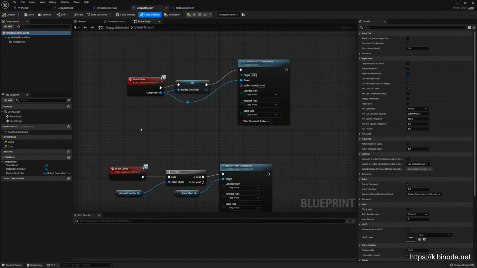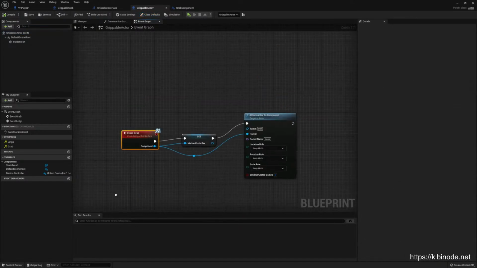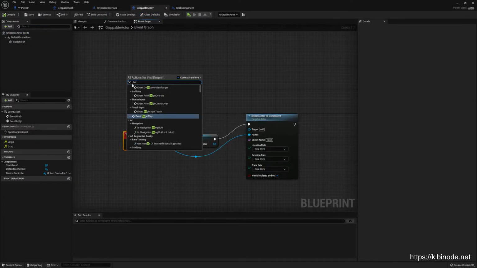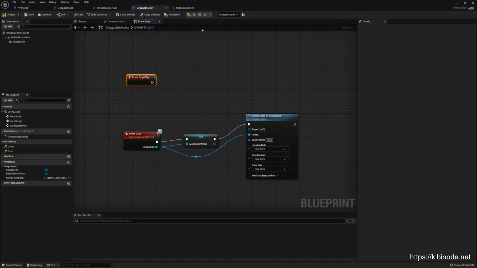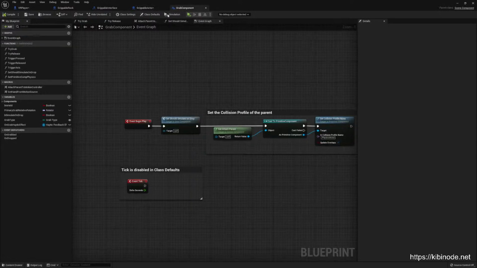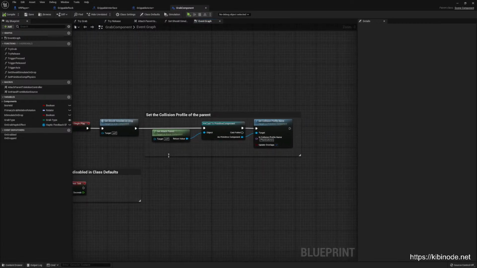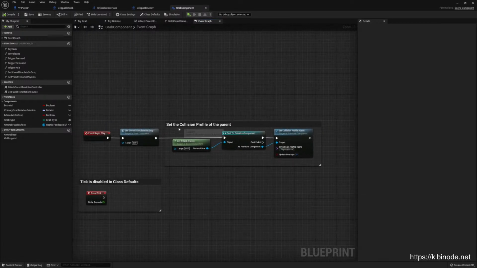So we're gonna go grippable actor, and then begin play, and then set should simulate on drop. Essentially we're just gonna do this.